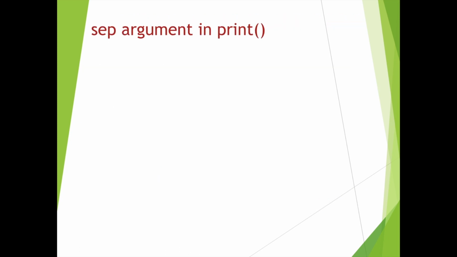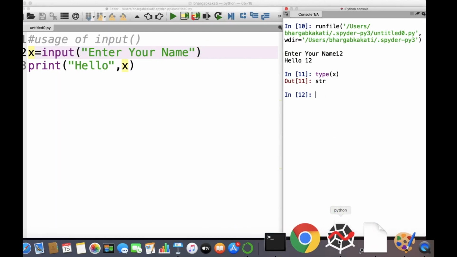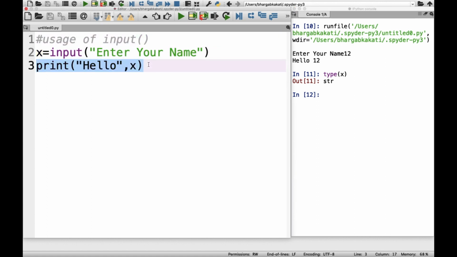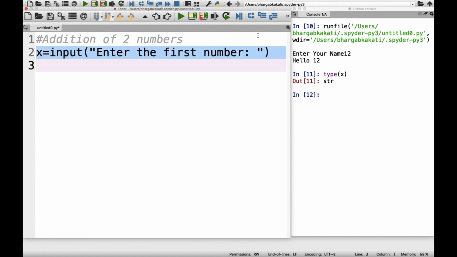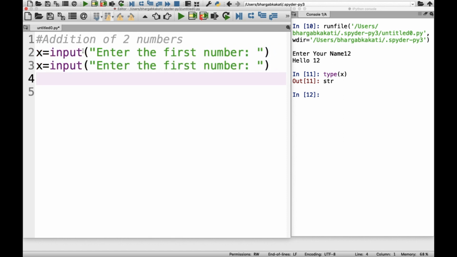Okay, so with the help of that, let's try to add two numbers. Let's say I'll be learning to add two numbers in Python using the input function. Here I can write the program name like addition of two numbers. So I write x equals input, enter the first number, with a colon here, and then I'll just copy and paste it. For the first number I need to store it in a variable, so I'm taking the variable x. For the second number I need to store it in a variable, let's take a variable y, and here I'll just change the prompt to enter the second number.